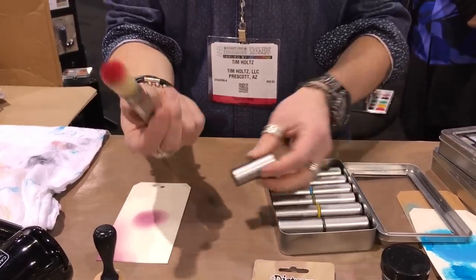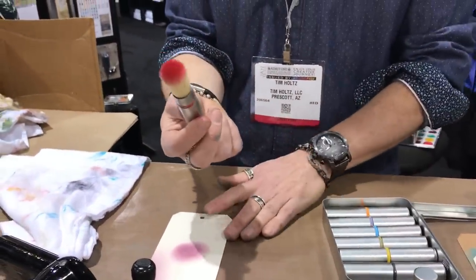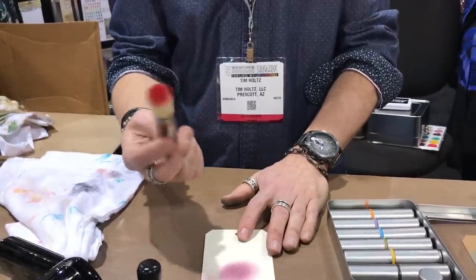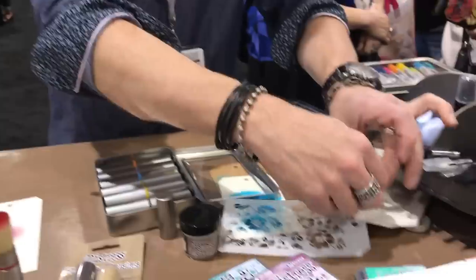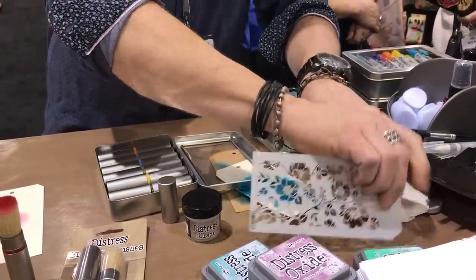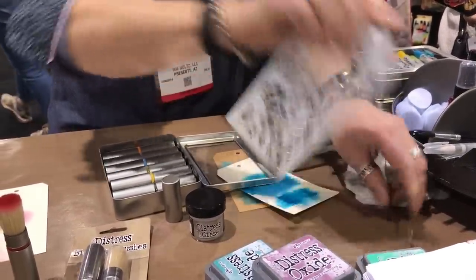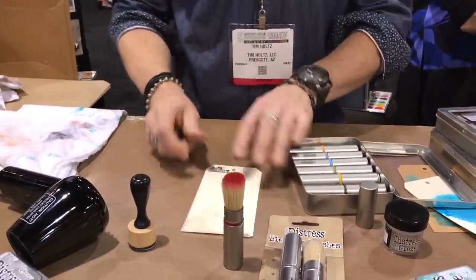And here's the thing about a blending brush, okay? This is a blending brush. It is a natural fiber, okay? It's not synthetic, it's a natural fiber, but this is going to give me control on how to apply ink. So let's go into this flowery stencil. And let's use pinks and reds because Debbie Shoe is here, because that's what we should do. Although I would go brown and I'll end up going brown, but I can take that.